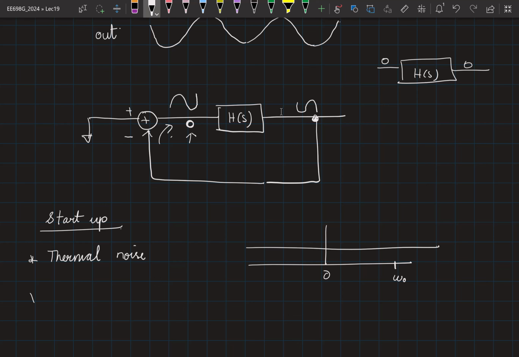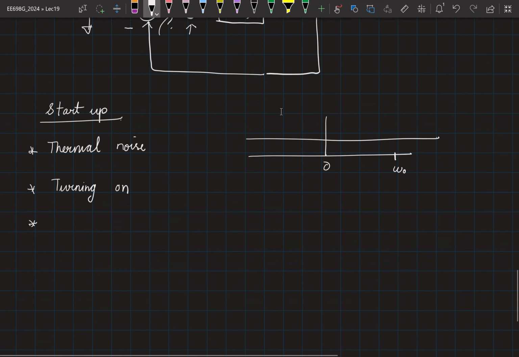The other answer is the act of turning on the VDD, which is a sharp transition. And anytime you have a sharp transition at the input, you will have wideband noise in the frequency domain, right? So that will also be sufficient to trigger an oscillation. Is that clear? Now the third part is, if you don't want to rely on thermal noise and VDD switching to allow an oscillation, then you have a startup circuit. You intentionally initialize some node in the circuit such that it will oscillate after this point.